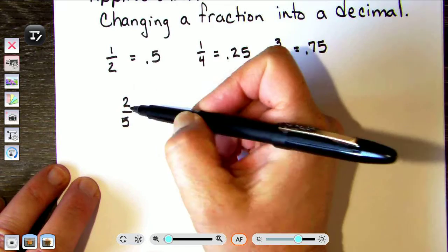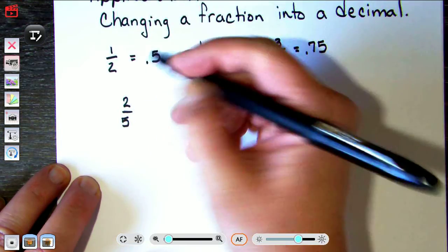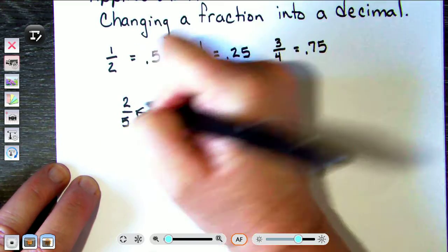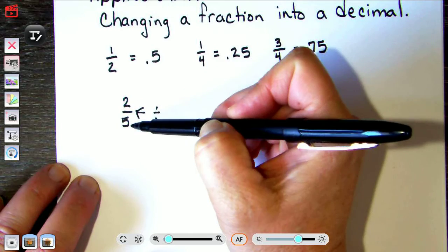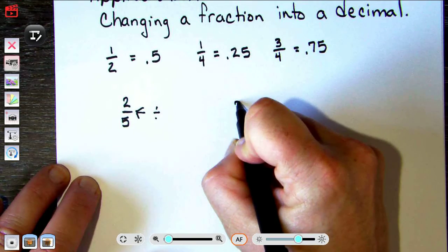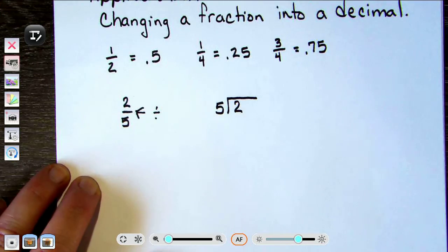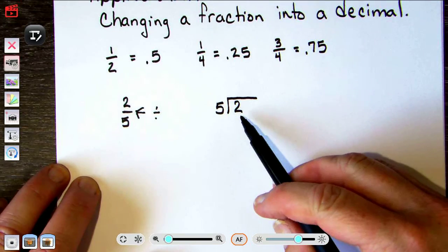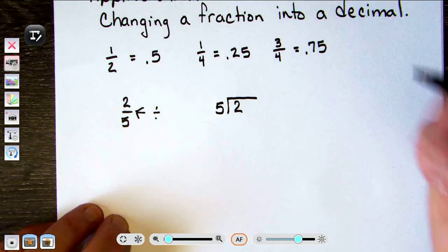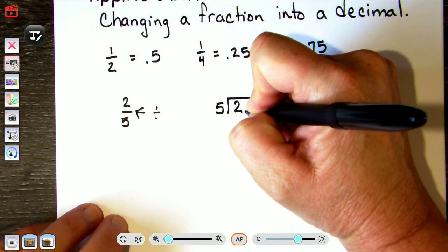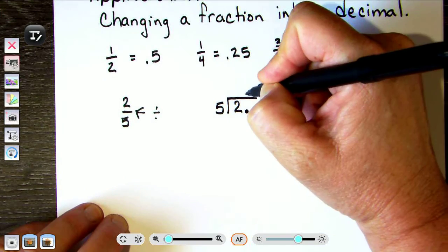And we can think of 2, if we read top to bottom, left to right, this is 2. This line here tells us to divide. So we're going to take 2 and we're going to divide it by 5. So 2 is going to be inside and 5 is going to be on the outside. Now the number 2 does not have a decimal sitting there, but there's an understood decimal that follows right after it. So I'm going to put that decimal point after, and I'm also going to put the decimal point above.